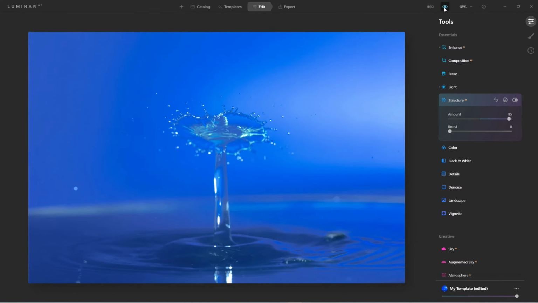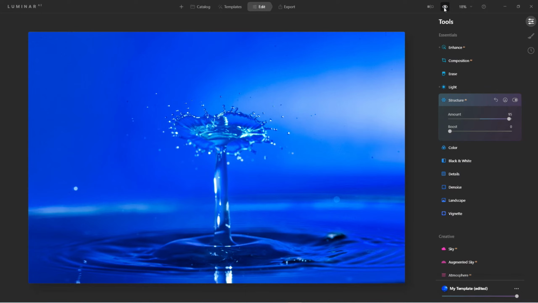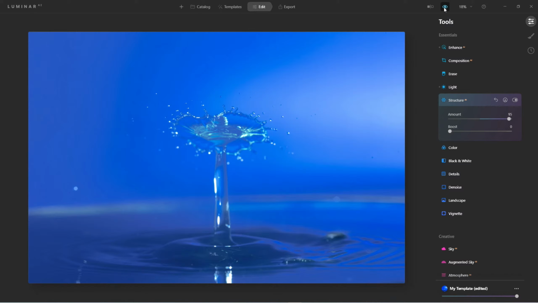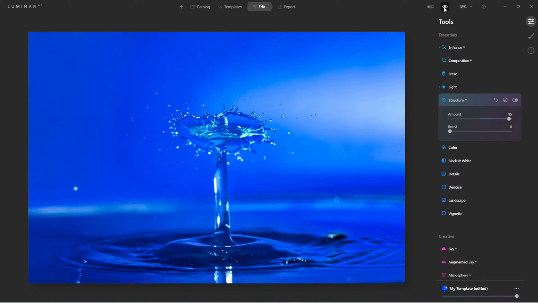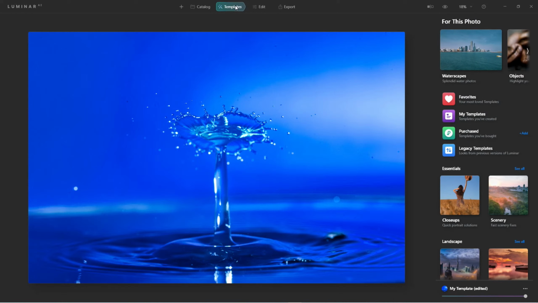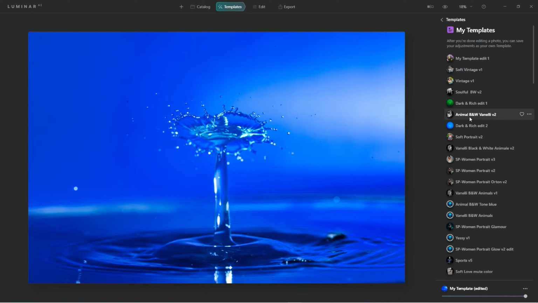So we went from this to this. But that's not what I want. It looks good. I mean, it looks better. This looks a lot better than this right here. So how do we make a dull photo look its best? Here's the secret. I did start with a template. And I'm going to come over here.